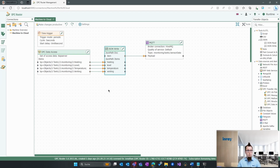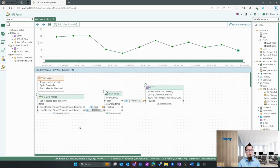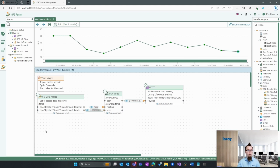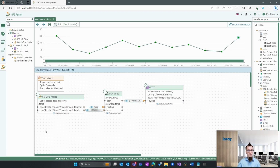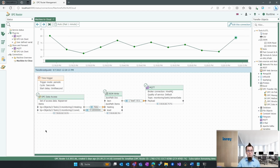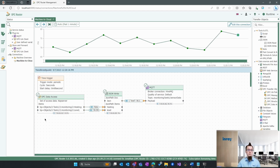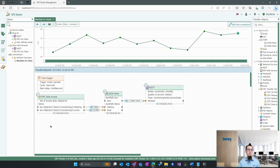So now to drive things home about setting things productive, let's take a quick look at the status. And even though we've already changed the project configuration and prepared transferring the 2 additional data points, we still only see 2 data points being transferred as of right now and not 4, because we haven't set those productive yet. So we can really make changes to the project without any risk.